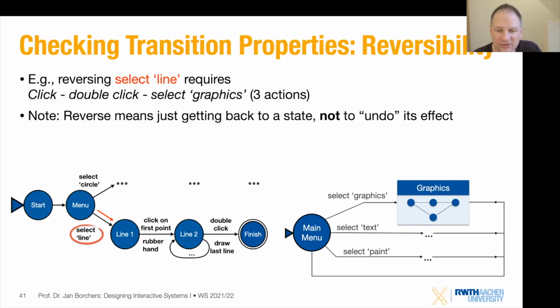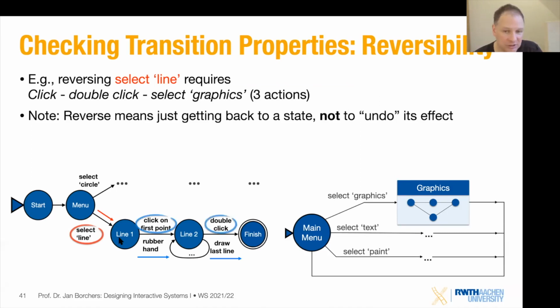This is not necessarily an undo, as I explained before with the CD burner, but it is a way to get back to the user interface state that we were in before. And as you can see here, if the user has selected the line tool, what we can see thanks to our SDN modeling is that in order to get out of the line tool, they do actually have to click at least on the first point, because there's no other way to get out of this here.